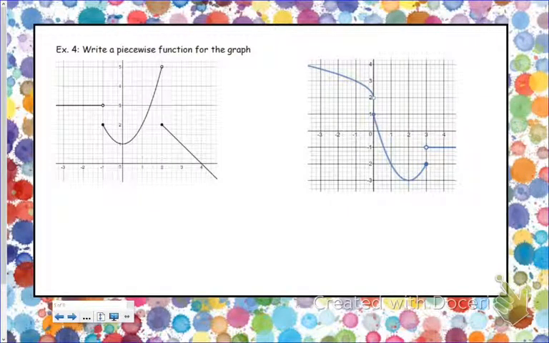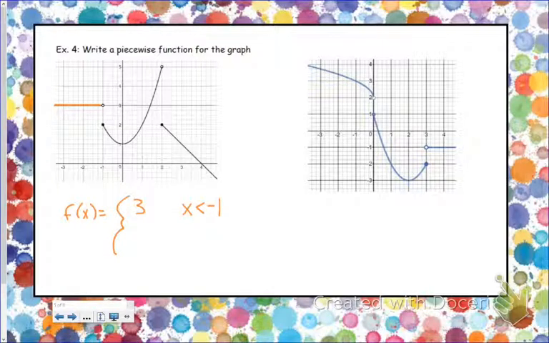All right, so the last thing we're going to do is where it's really important to remember your parent functions and what they look like. We're going to write the equation for the graph. First we're going to figure out what the function is. So I'm going to have that bracket, and we'll look at this first interval. This is a horizontal line, so that function would just be y equals 3. Then we list where that happens. That happens when x is less than -1, not or equal to, because it's an open circle.